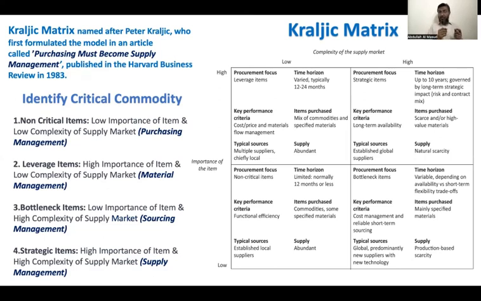So what is the main concern here? We need to buy this material and have a regular flow of the material without any interruption, where cost and price of the material is very important. We should be focusing on the cost and price aspects. So material management is the main aspect of this area. The previous one, non-critical item, had purchase management, and in this category the focus is on material management. The commodity is to be maintained in a regular flow and the price should be in regular check. Then we go for the third category.